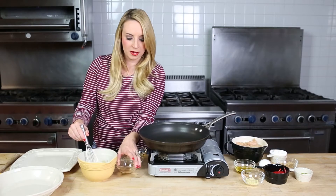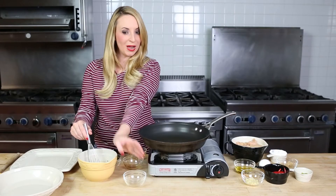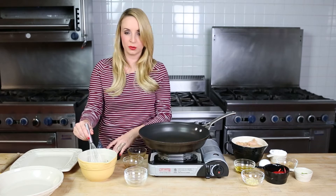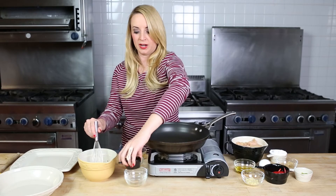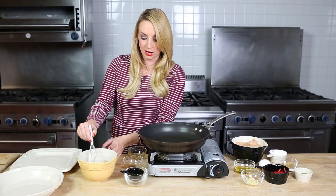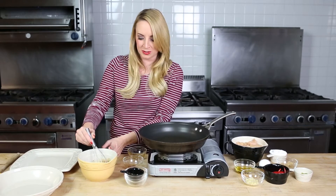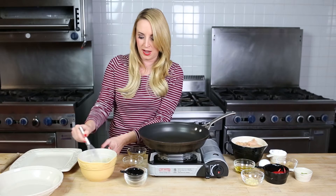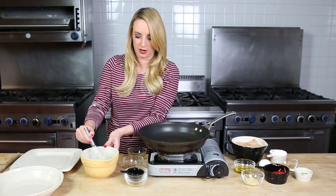You may be asking me, why am I making this delicious Chinese honey chicken gluten-free? Well, I'm glad you asked. My brother is actually celiac and has asked me to come up with some delicious gluten-free Chinese recipes for him over the years because he loves Chinese food, but he hasn't been able to eat a lot of it because a lot of it is battered and fried. Since he found out that he was gluten intolerant, he has had to make all his own Chinese food at home. So I've been the good sister, whipping up some delicious recipes for him, like this Chinese honey chicken, and it's really taken off. People that are looking for gluten-free options online have really loved this recipe, and it's really easy to make, which I also love.